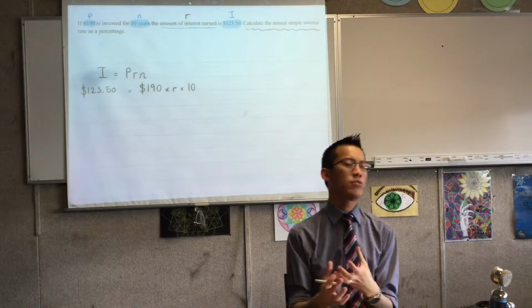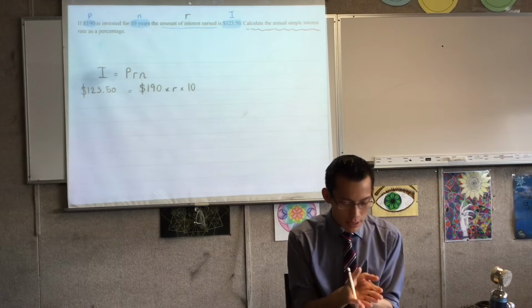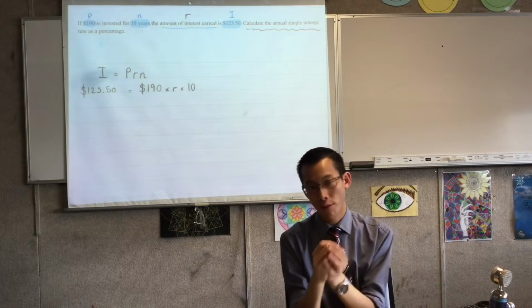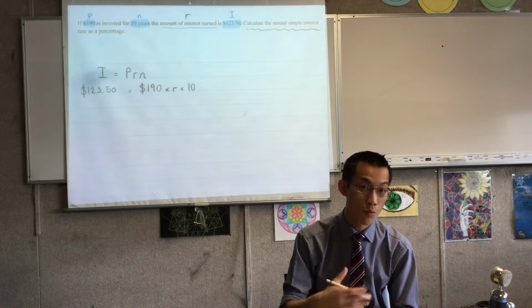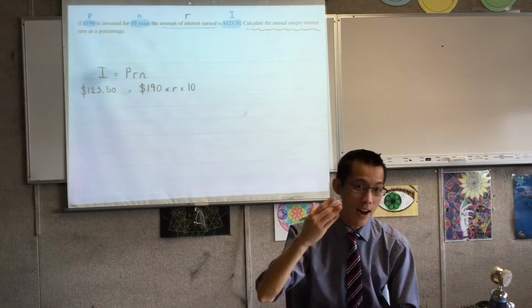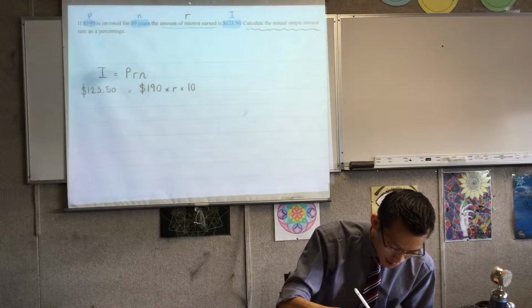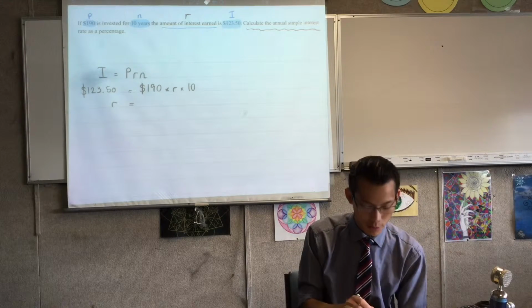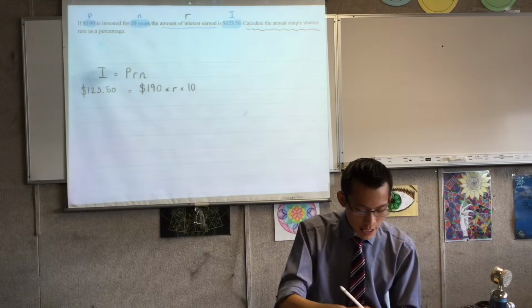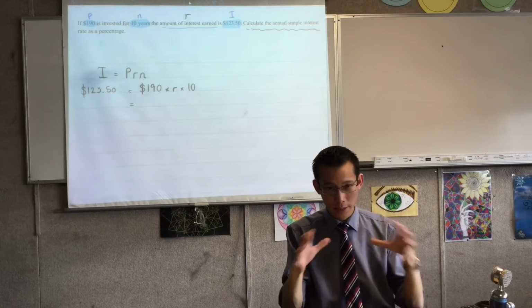Now, have a look at this line of working. I want you to think back to when we were doing algebra. When you look at something like this, you're trying to solve for R. Try and find the value of R. All I need to do here is to rearrange and make R the subject. I want an equation that says R equals. Okay, and just before that, you can see it will help me if I do a little bit of simplification here.